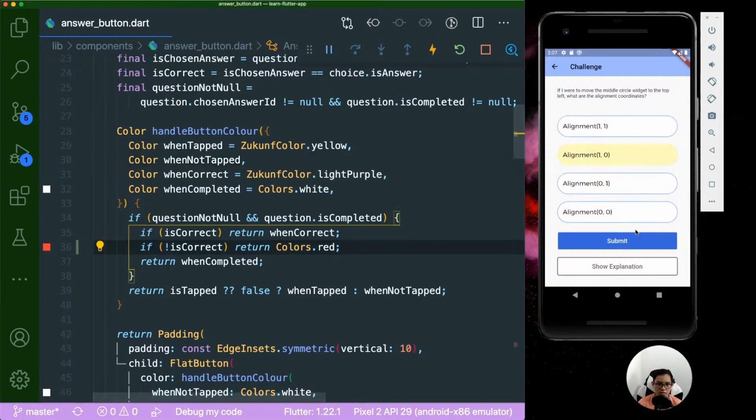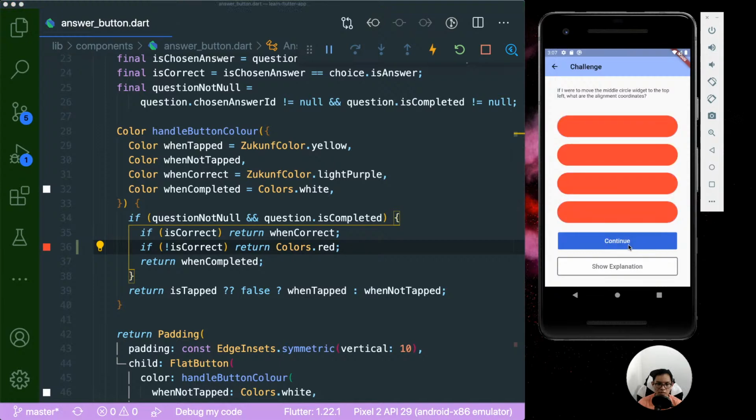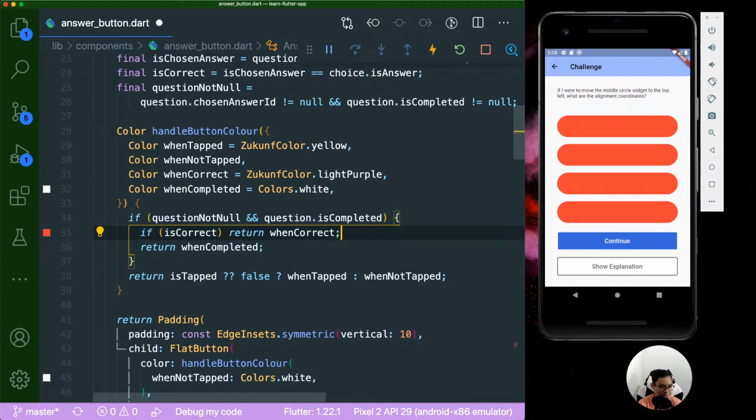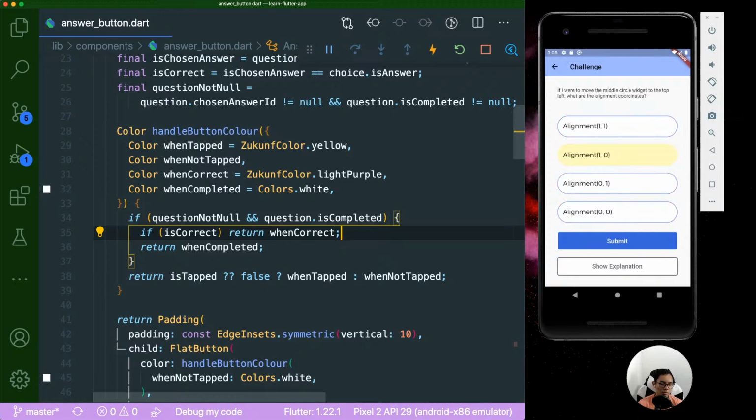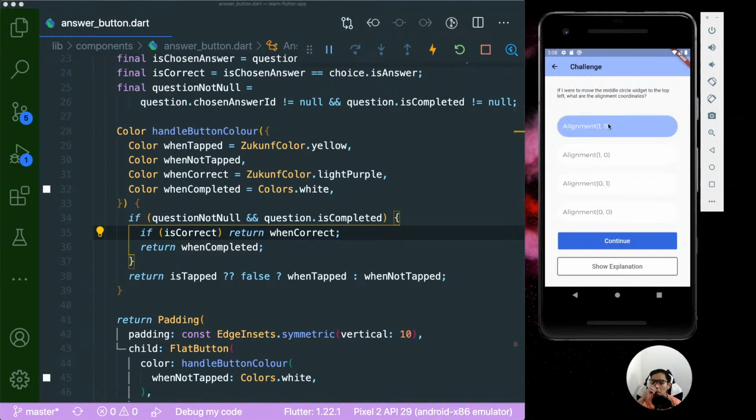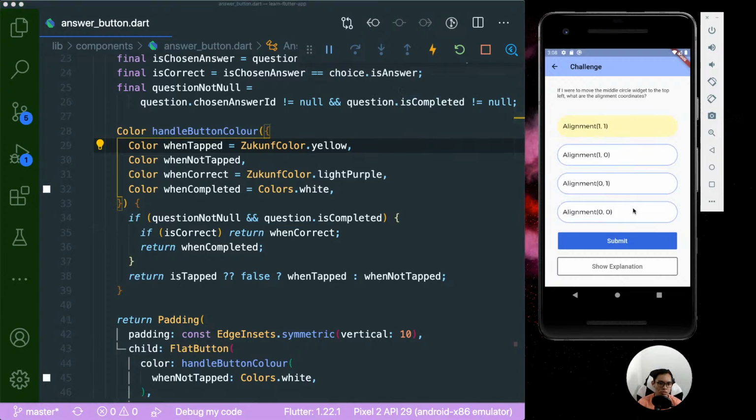Okay. So this all works like that, right? So I want to see color red. So if I put the wrong answer, let's submit this. Everything becomes red. Okay. So that's not what we want actually. So let's not do that. Let's save this. It becomes like this, right? Submit. It becomes correct. Save this again. This is chosen answer. So the logic works, right?